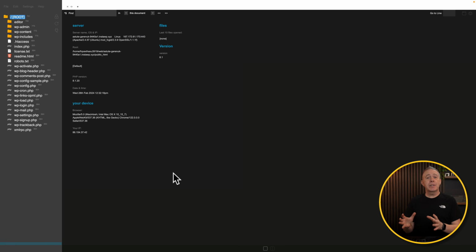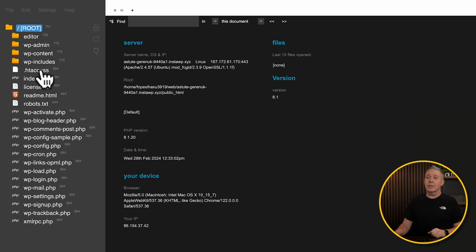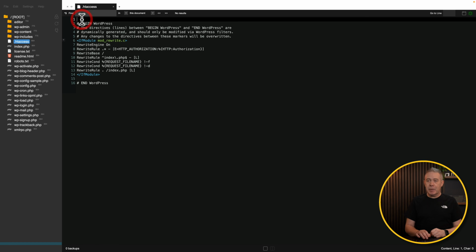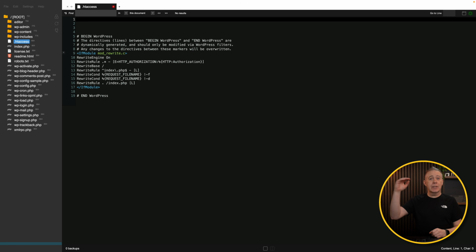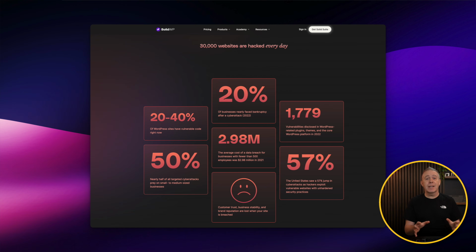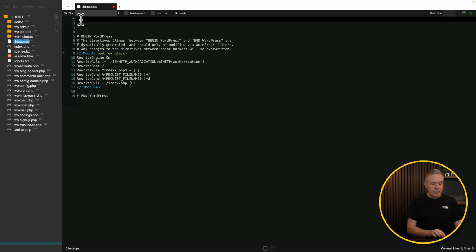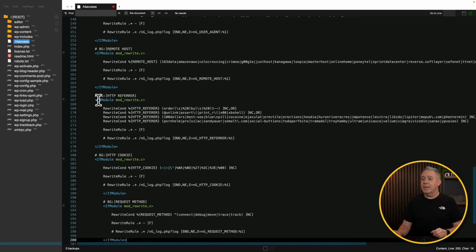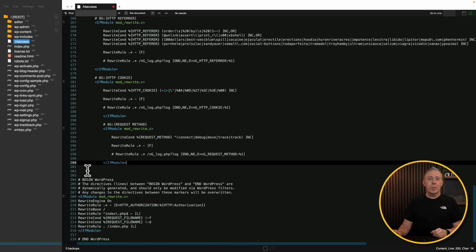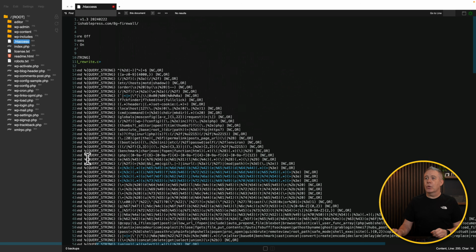So now I've basically FTP'd into my server for my website, and what we're looking for is the .htaccess file. We'll simply select it, right click to open it, and now what we're going to do is make a little bit of space at the top, and generally this has to be right at the top of all your definitions. So if you're running this alongside a plugin like Solid Security, for example, whatever definitions that may add in, pop these at the top. So we're just going to paste that inside there. If you want to comment on this, you can add some comments as well, but you'll see right at the top, it's all kind of commented to say exactly what this is. This is the 8G version.